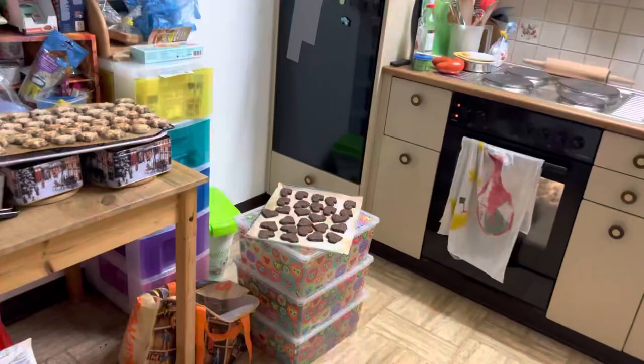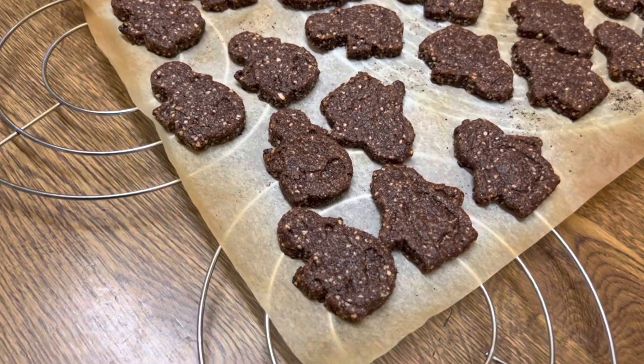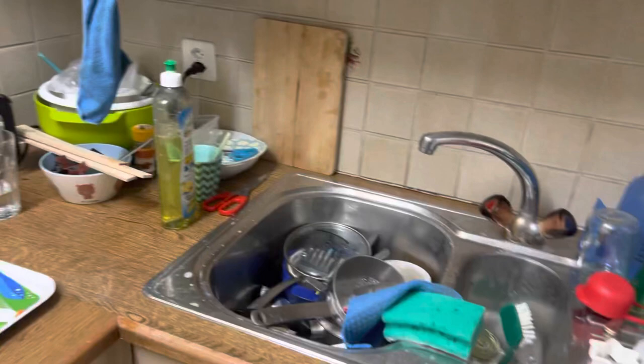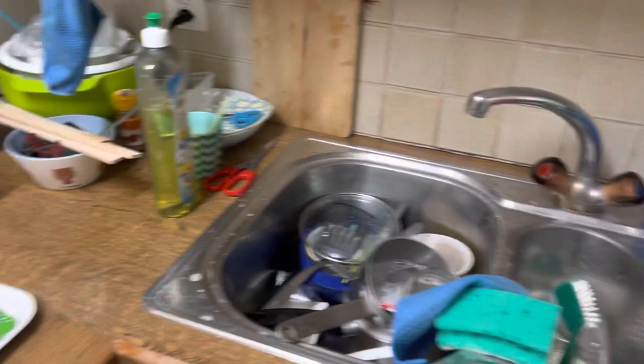Two are out from the first batch. You cannot really tell if they're good yet - it smelled a bit burnt and I took them out. They stay a bit soft and with time get a bit harder on the outside. Very shortly in the oven. Next year I would like to have a more organized kitchen to have space. I did quite well with washing and stuff, considering also how bad it goes with that.